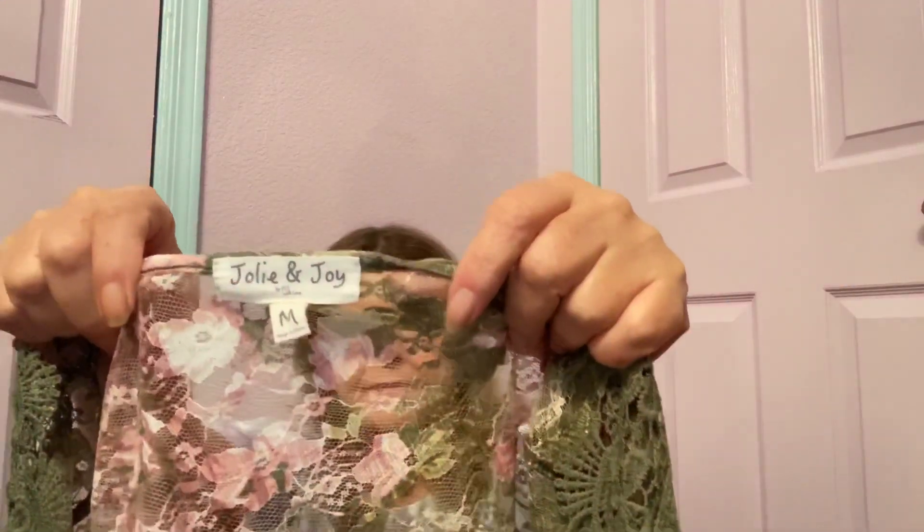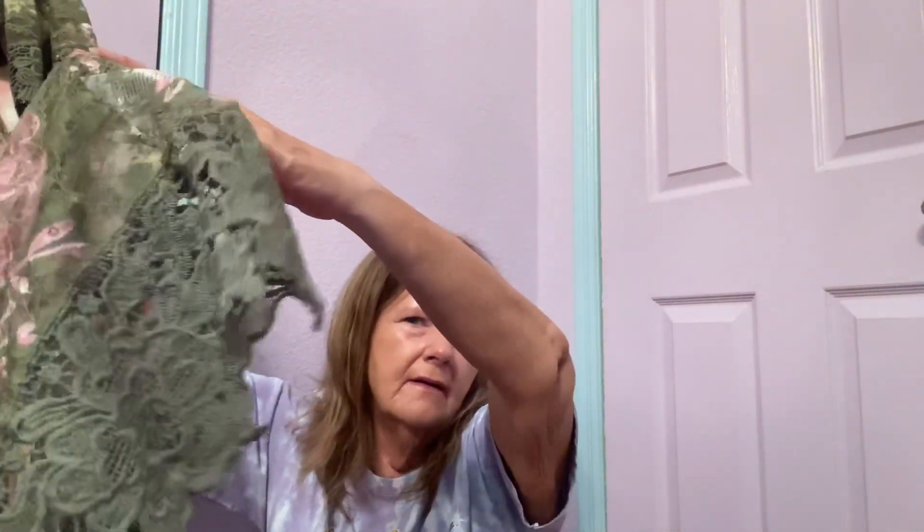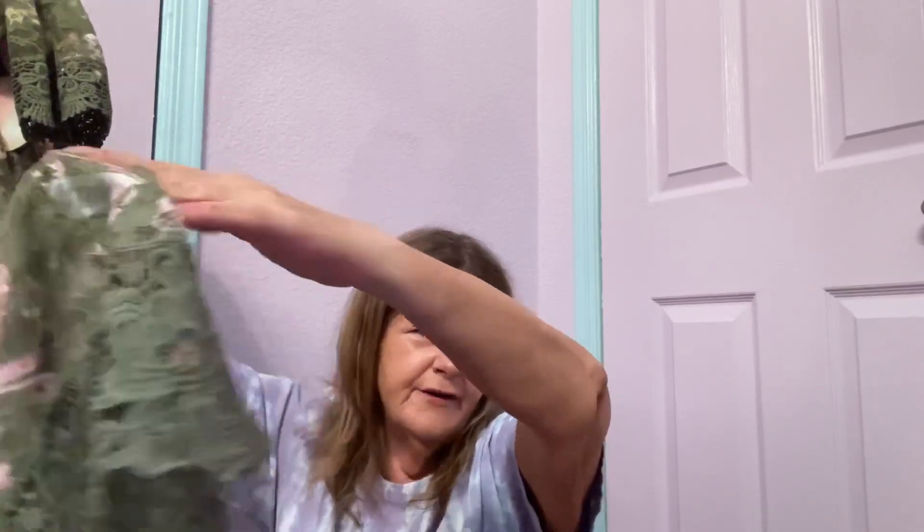This caught my attention because of that same sage color. It's a pretty lace, sheer top with gathered bell sleeves — just look at that detail, such pretty lace. This one was also new with tags and has a floral print. I just can't get over those sleeves. They're by Jolie and Joy — I bought one in a medium and one in a large. I paid $8 for these and I'm hoping they'll bring $30. They've got cool lace detail on the bottom, almost like an eyelash hem, in pretty pink and green.